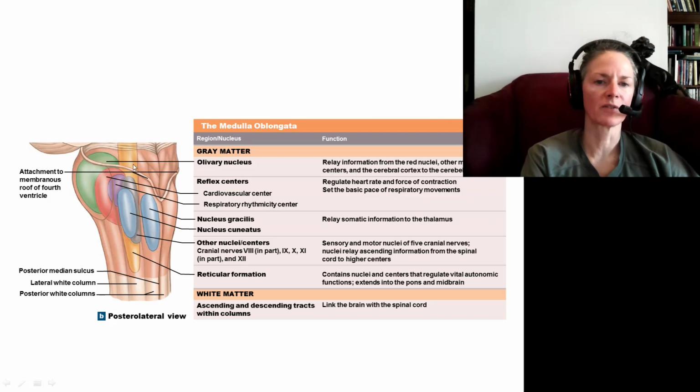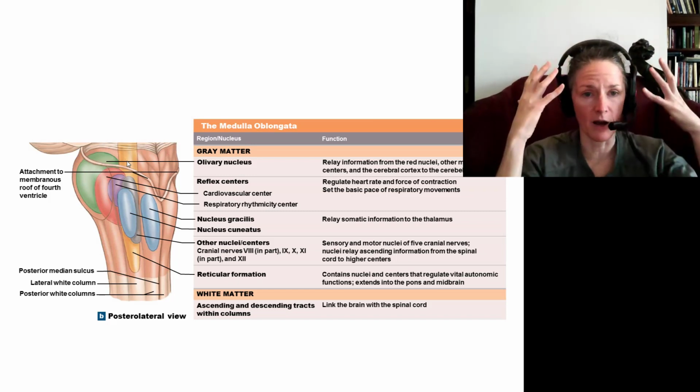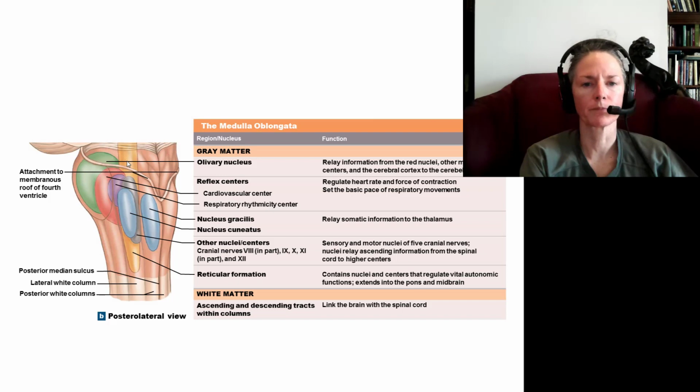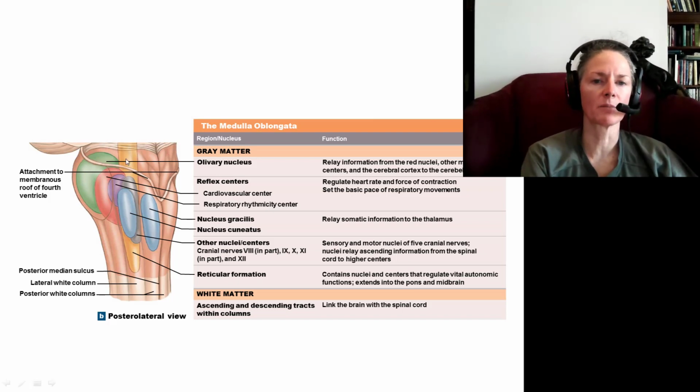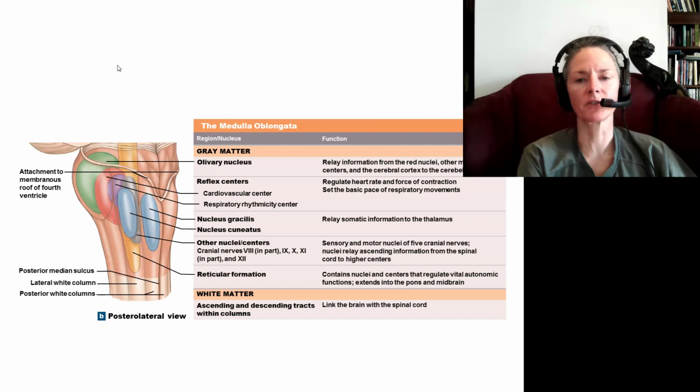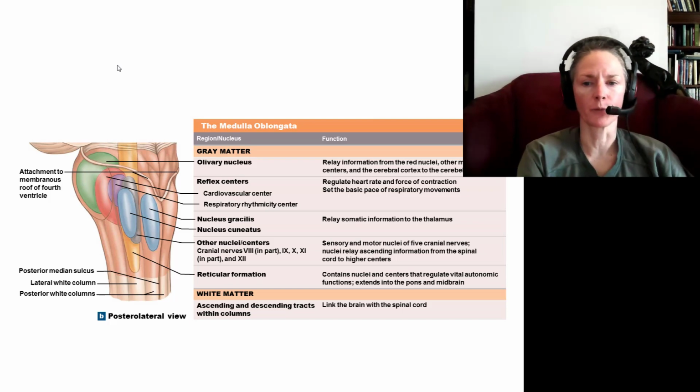And remember that cranial nerve 8, which is the vestibulocochlear nerve, bringing information about auditory sensation and balance, is going to be processed in that nucleus, and that's going to be right at the border between the medulla oblongata and the pons. And finally, we have the reticular formation that's going to go all the way up through the brainstem. It's going to end in the midbrain, and this is going to be very important for regulating our awareness, our consciousness, mediating our arousal.